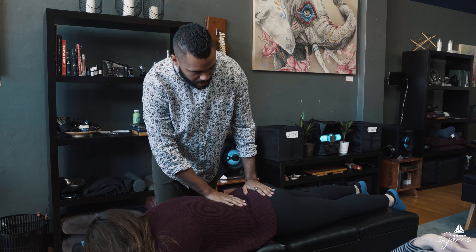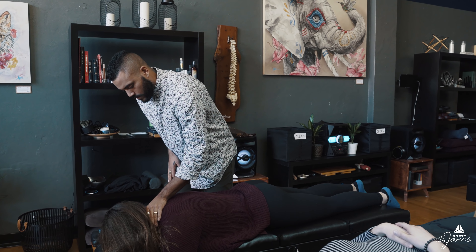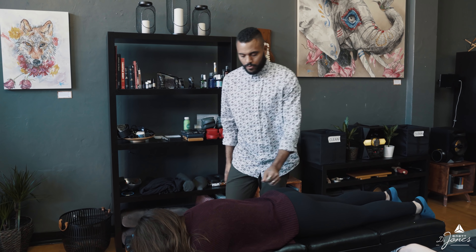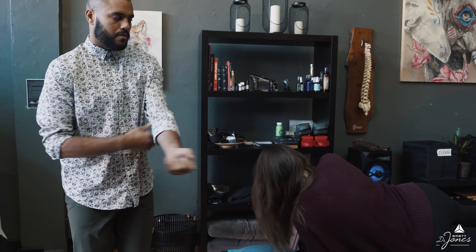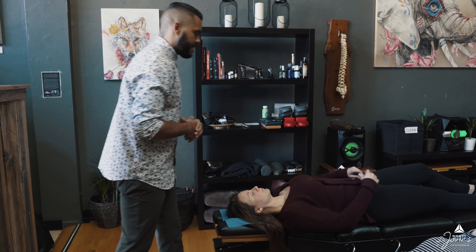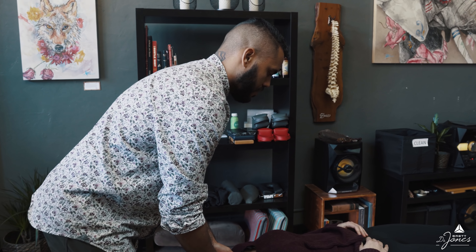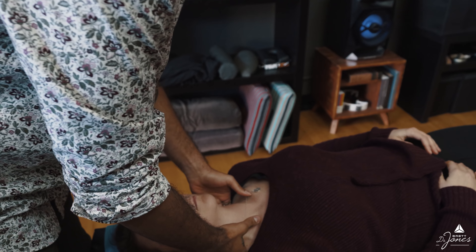It's also great that we have some patients who need to move slower — the geriatric community can spend a little more time on the table. And sometimes you get a type A personality that just wants to come in and out, so you can run through one table real quick. Great first adjustment — integrated well, thoracics feel integrated and functional, so we're going to leave them alone.